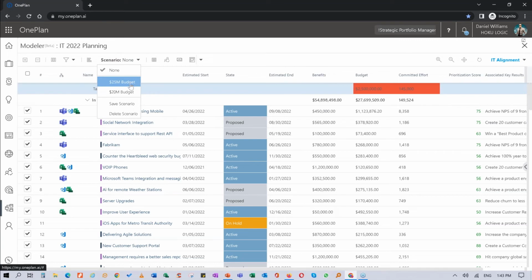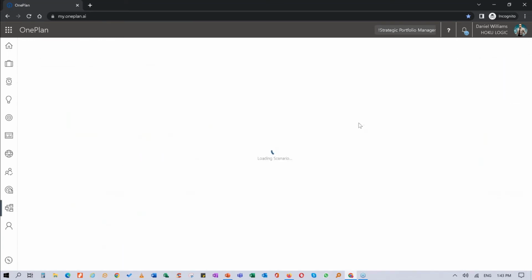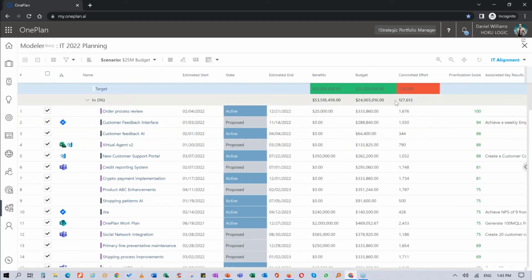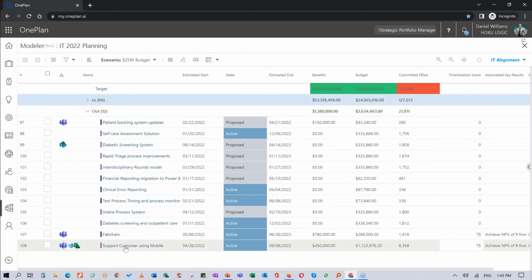So I went ahead and did it just for time's sake, where I have selected the projects that are going to get me to my committed effort. I'm able to model this further, but I added 25 million and $50 million benefits. I have 96 projects that are in, and more importantly, these are the ones that are out.